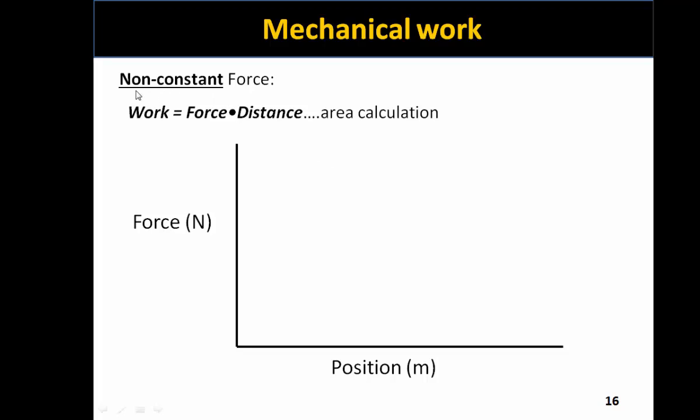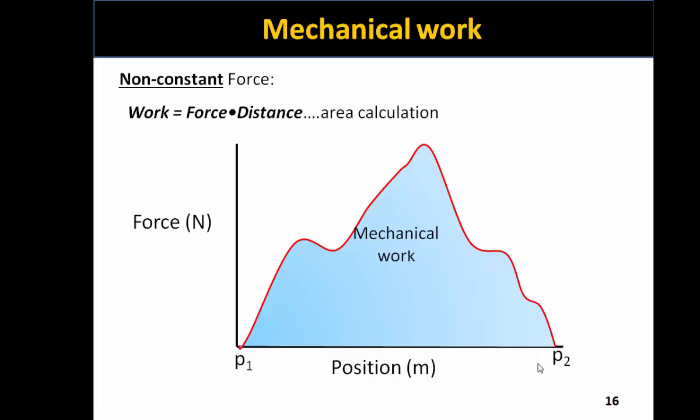Now, we have a second example here, and this is important because we're talking about the application of many forces, which is usually not constant. And so this is an example tracing of a non-constant force that is going to cause an object to change position. Now, in order to calculate mechanical work between position 1 and position 2, so we know this object has moved, because it had a first position, and it moved along into a second position. It necessitated the application of some force.